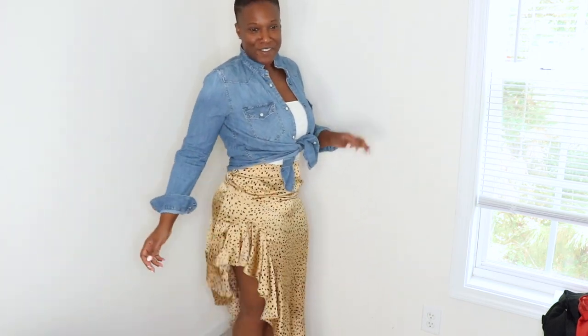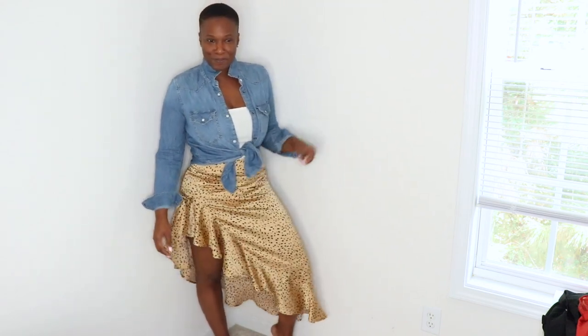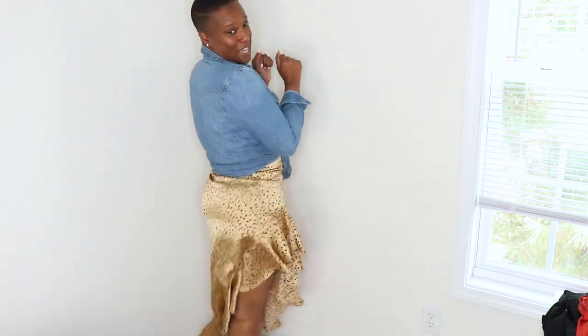Next up, keeping the same ensemble. This skirt has a little ruffle activity going on and I love it — I have not worn this skirt out yet, just took a picture in it. It has not seen the streets yet. This is so cute, I can't wait. I might wear this one this weekend — if you see it on the gram, let me know. I would wear this with some black sneakers and a black bag, just let the skirt do the talking. So cute and sexy.